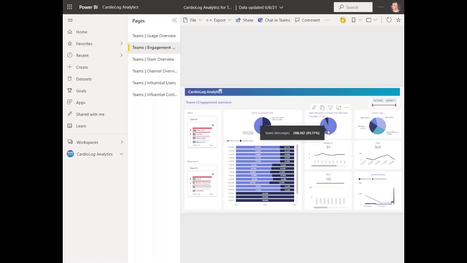Or if I look at private versus team messages, we can see that this usage report shows us that users are primarily using team messages as the type of message they are sending. But if it was maybe the other way around and most of the messages were chat messages, then you might want to review your team scenarios, because then your users are maybe chatting outside of the initial teams and channels that were set up for them. So by having these valuable insights, you can reach out to those users to change their user behavior in order for them to be more productive and more collaborative.